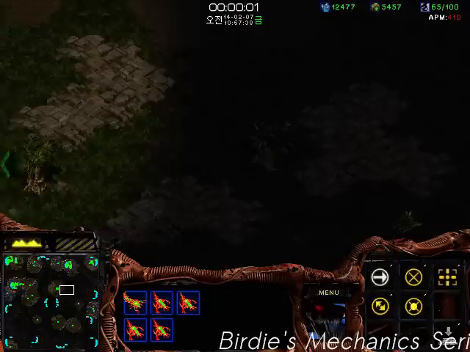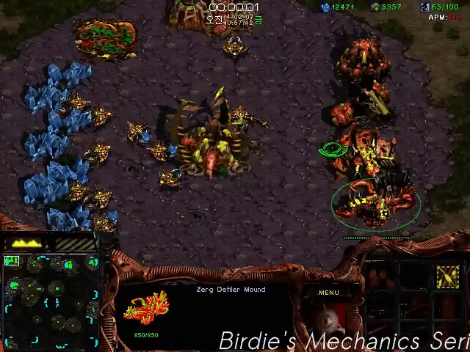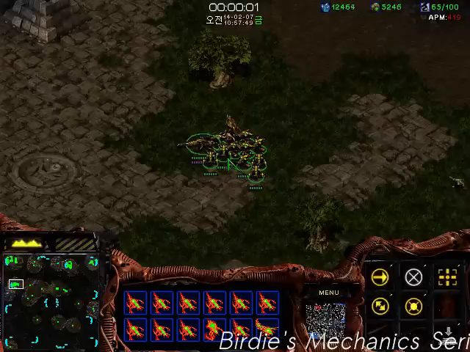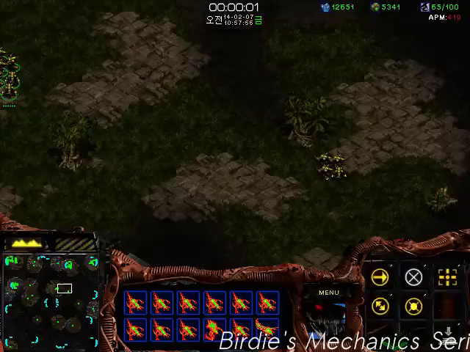Now let's say I had a second group over here. Just wait for that to get over. Do our upgrades. Okay, so now I've gone to my army here, and I can see on the minimap that I've got a little bit more army here. Is it okay for me to screen scroll?